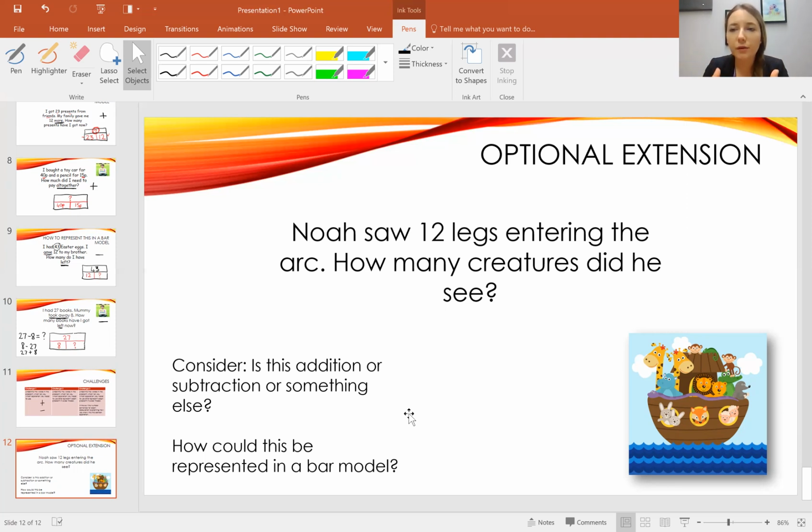There's no right or wrong answer for that, as long as you can really explain why you've represented it in that way. So I would like to see you really explaining that carefully. Again, you could do that and take a video of yourself to explain that, or you could write it down. It's up to you.